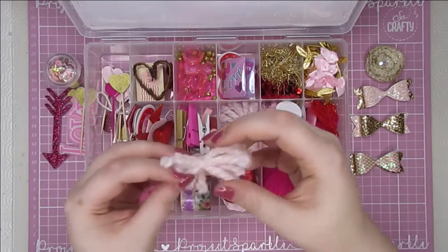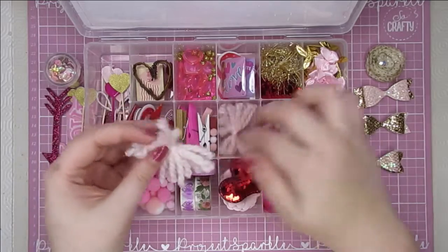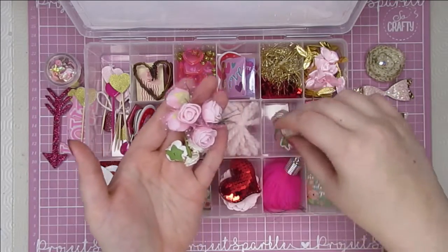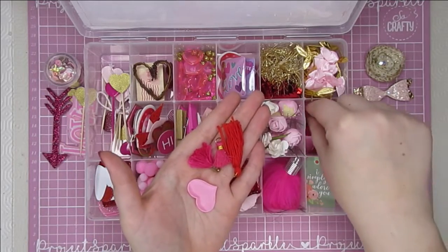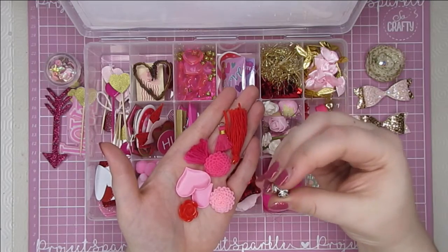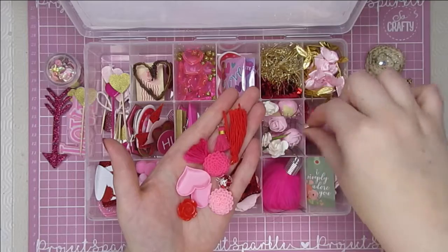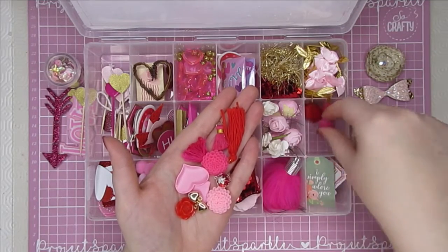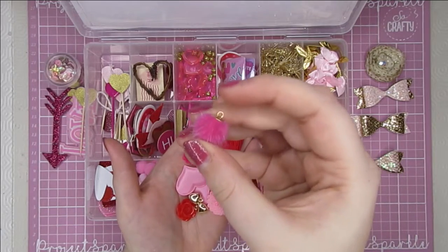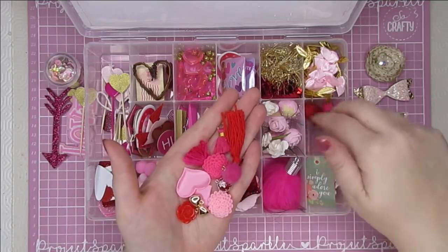In here are some little tassel bows — they remind me of ones Maggie Holmes made — super cute. Another little chipboard piece, some flowers — pink ones and white ones. This one is full of tassels and little foam hearts, some flat back flowers, and gorgeous 3D pieces. Oh, this little bead with the top and bottom piece is so pretty — that will look gorgeous on a charm. Some of the little gold hearts she's used, and a little fuzzy pom-pom with a finding at the top so you can attach it to jump rings.